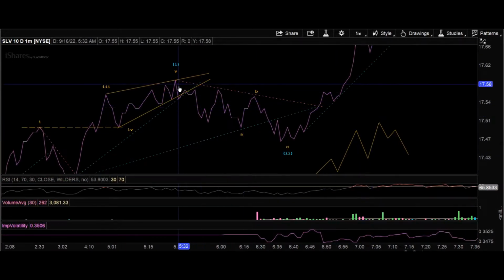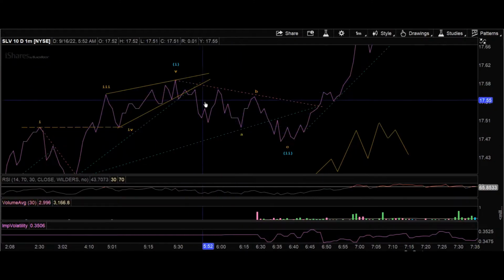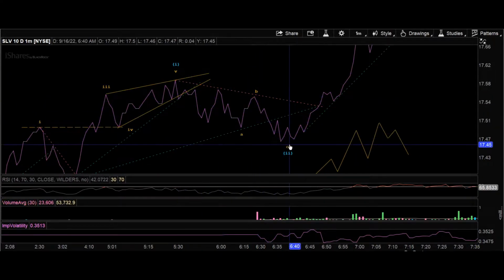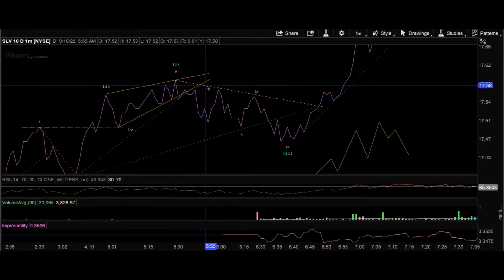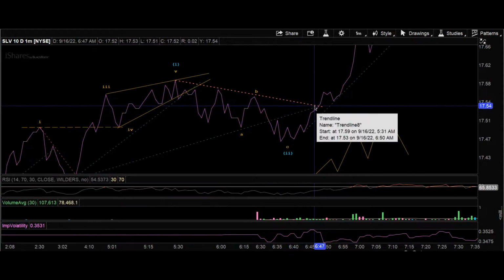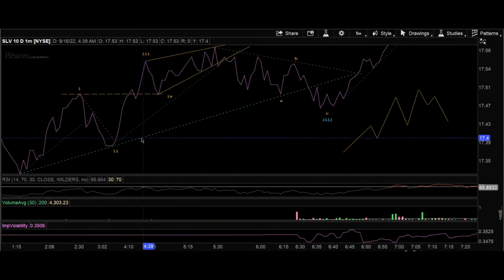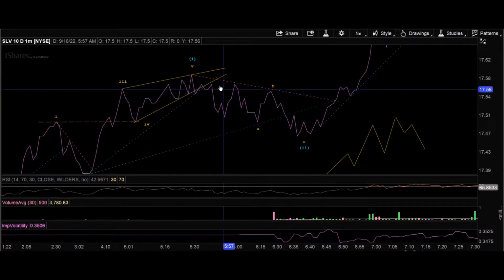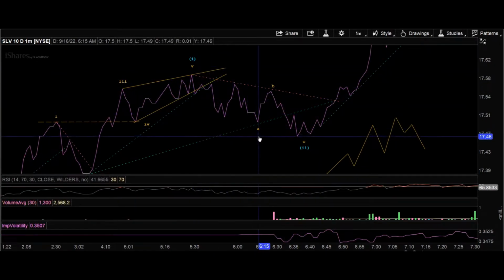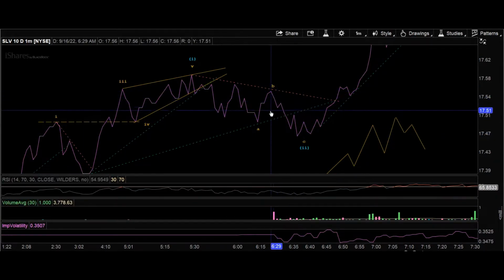Okay, and there's even a little discussion to be had through this correction A, B, and C, because there are motive waves through A, B, and C as well. Because motive waves agree with the trend. And at that point in time, you can see we're in a downtrend, so motive waves go down. Motive waves go up in uptrends, and motive waves go down in downtrends. So there's a motive wave between point 5 and A, and between point C and B. And corrective is going to be a 3-wave move. You can see between A and B, there is a 3-wave move there.